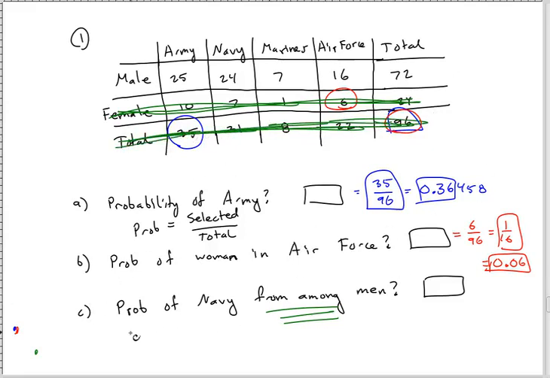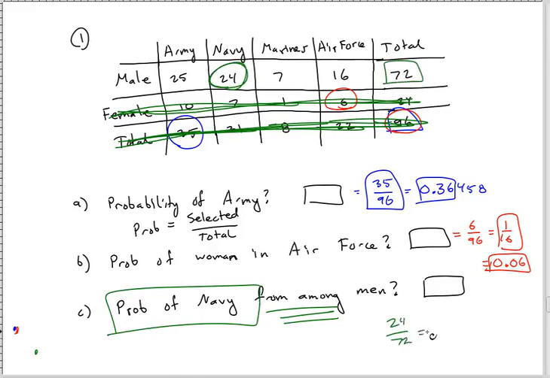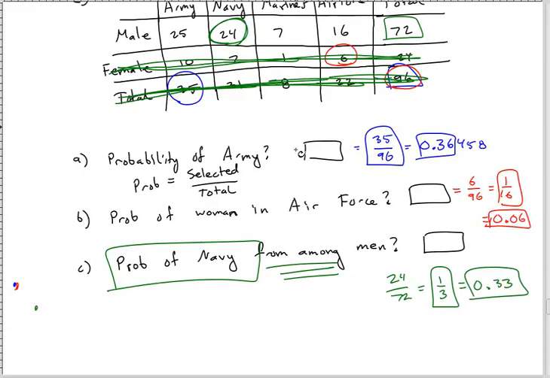Okay, so we already just did that. What's the probability of Navy? So Navy is right here, and this is the new total. And so 24 out of 72. Let me see if it reduces down some. Yep, that's 1/3. Or again, 0.33 if you're going to do 2 decimals. There we go. So not too bad. There's actually a whole lot of these on the homework program, but I'm just doing some that all kind of go together, I guess.